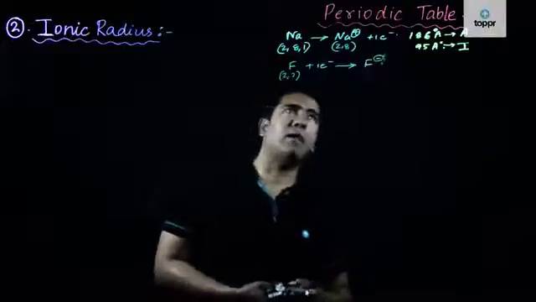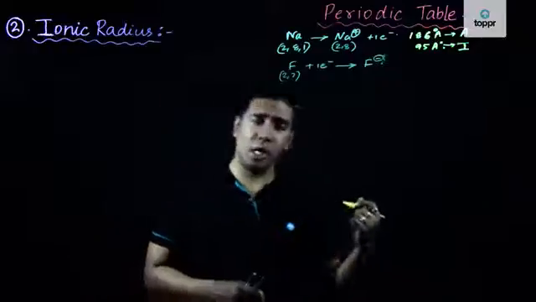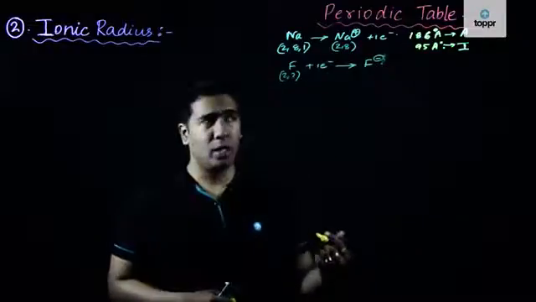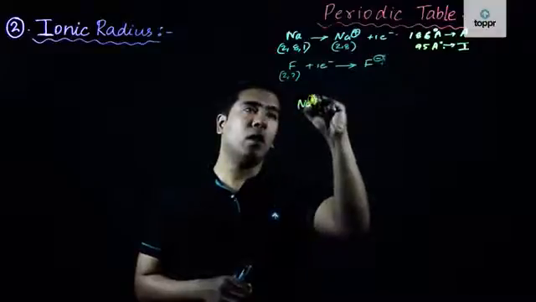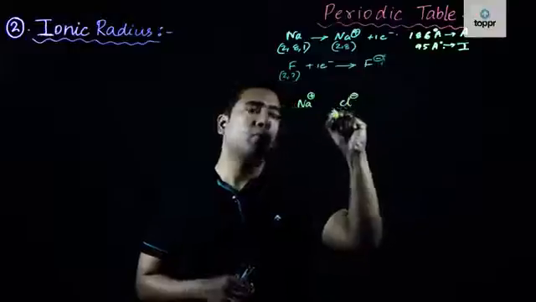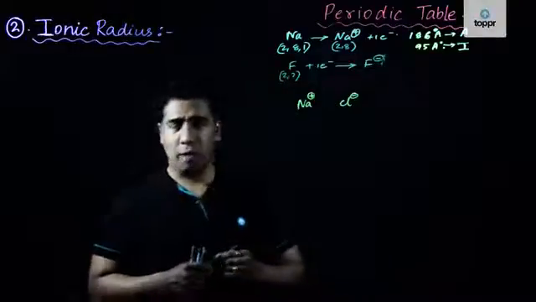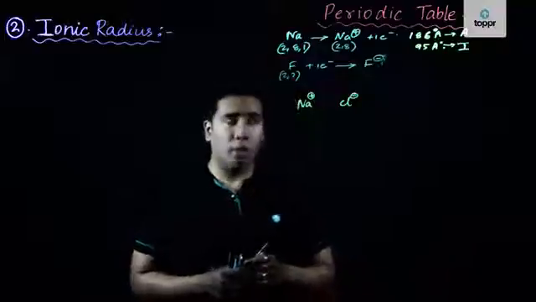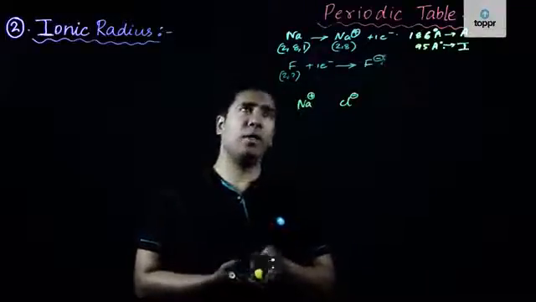So if we have a compound wherein we have positively charged and negatively charged ions which are already present, let us consider that. So here we will be having Na+ ion and we will be having Cl- ion. So these are the two types of ions which we have in the case of sodium chloride crystal. So what we do is that we look at both these ions and we calculate their sizes.